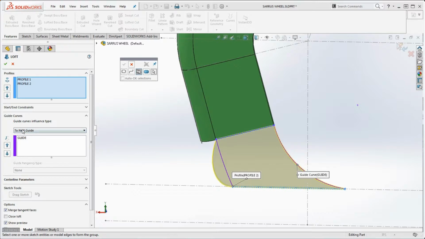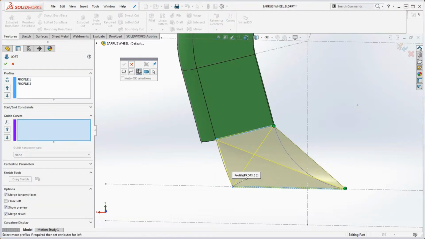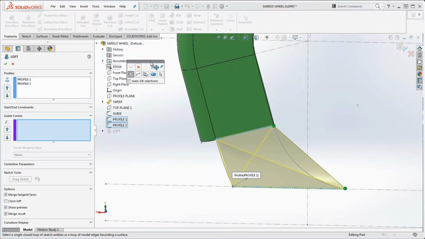So we're going to go over here to our guide, and we're just going to take that out. We're going to clear that selection. Let's talk about this from the very beginning. We can choose select closed loop in here, and select on that guide curve, and it's not going to let us do it. Even if we go in here to our feature flyout, it's not going to let us select that. So we don't get the green check mark. That's an indication that the selection we're trying to choose is going to be a good one. So there is no closed loop in here. It's open on the bottom, but it's closed everywhere else, so that's not going to work.